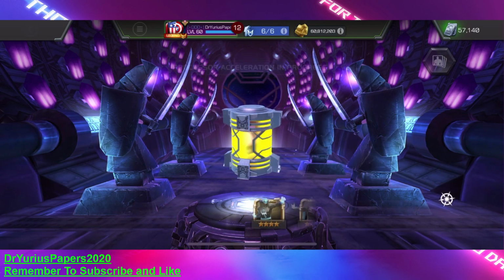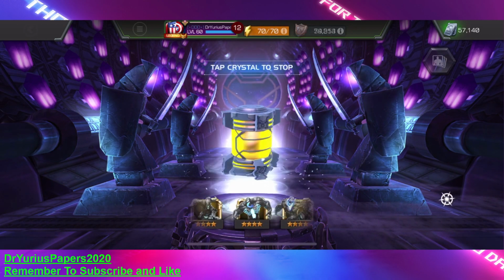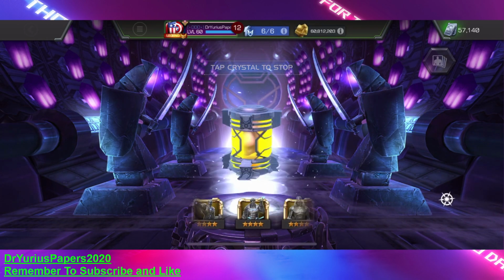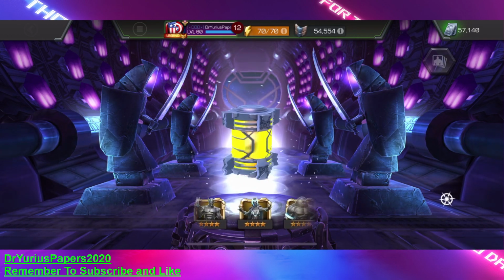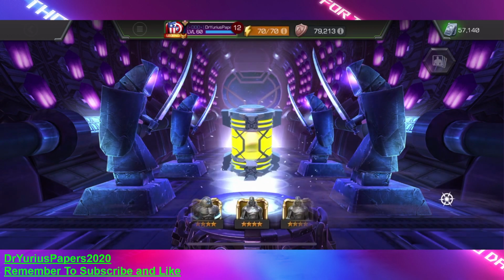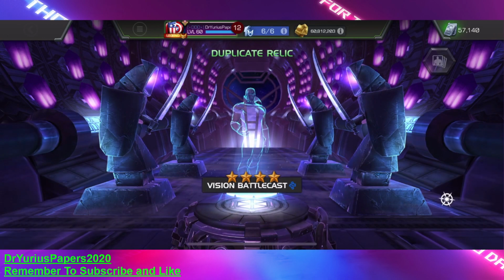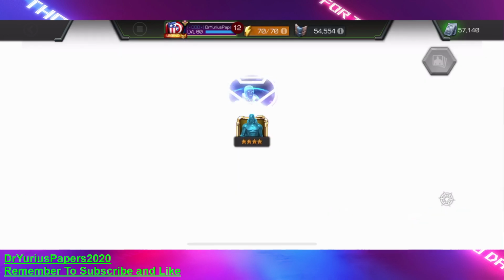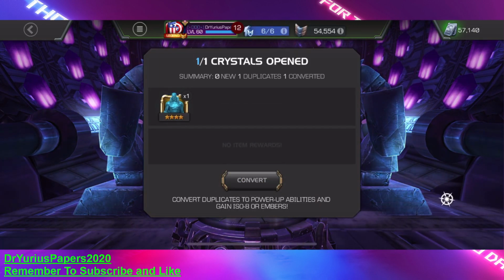Corner, corner, corner. And it's really hard to see if there's any of the new ones in here. I guess we'll see them when they slow down. So 5, 4, 3, 2, 1, 1, 2, 3, 4, 5, go. I didn't really see them. So we got a 4-star vision, which I think I have already. I do. Okay. And we've got a 3-star to open up.